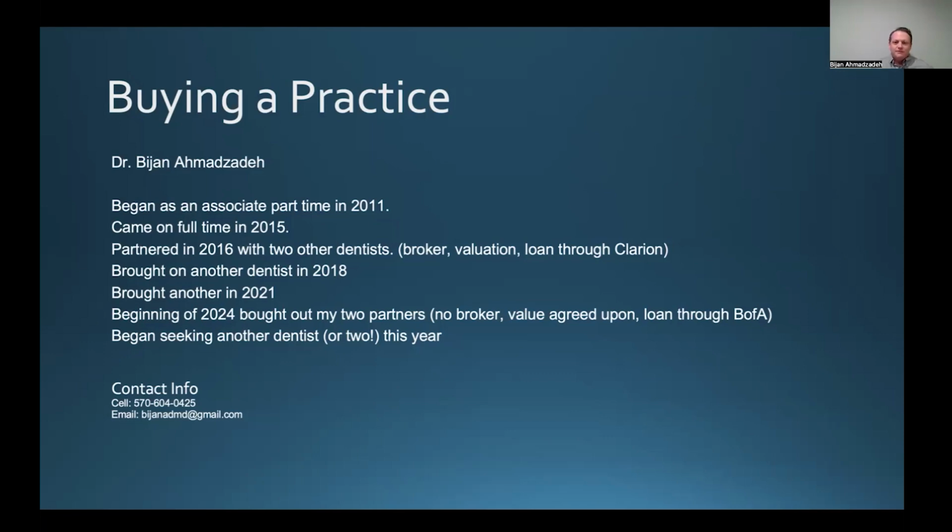So, yeah, you save some money from the commission or the brokers or the accountants. Still needed an attorney to draw up the paperwork. But it's definitely a little bit smoother of a way to go, I think, because everything was done at arm's length. But most acquisitions are not going to be without a broker.